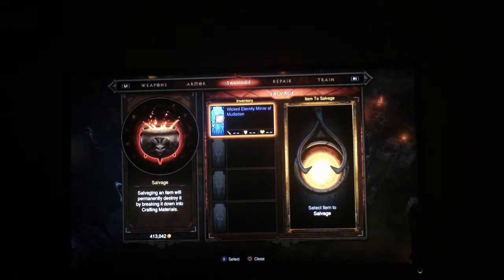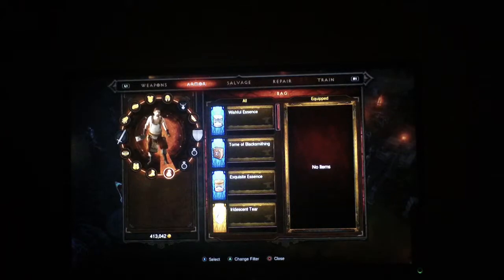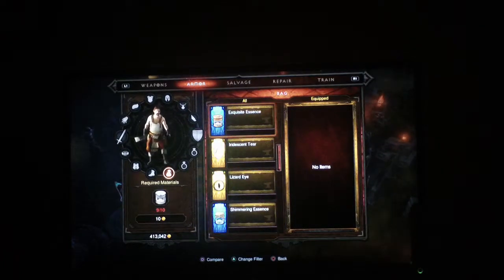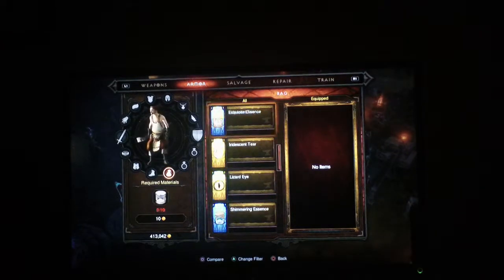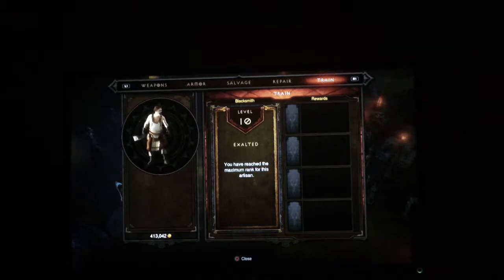Then after you do your salvage, you want to go to armor and come down here to this little bag and see if you can get anything, level up any of these items. You can't make anything here. And then if anything changes there, you might be able to level up and go to train here and see if you can increase the level. But he's already level 10.